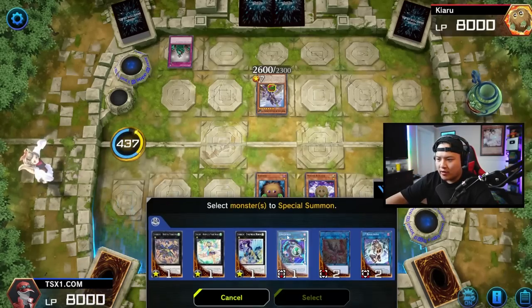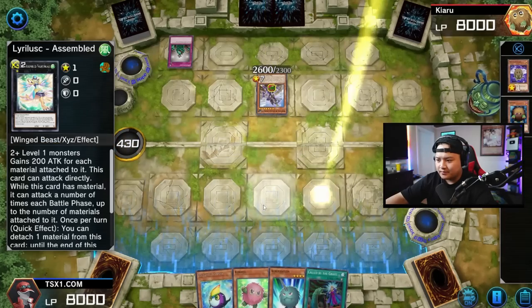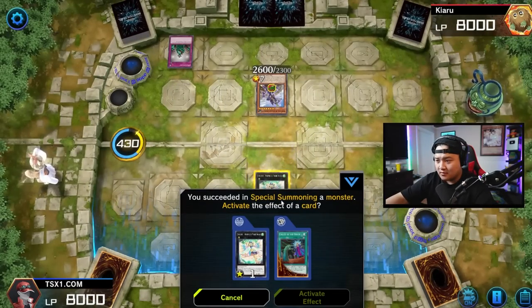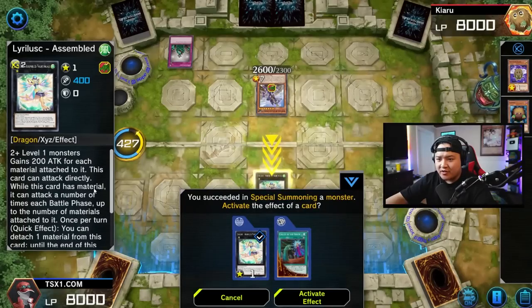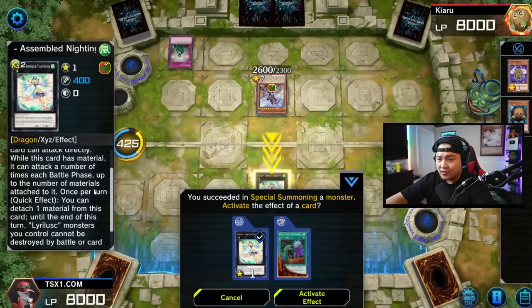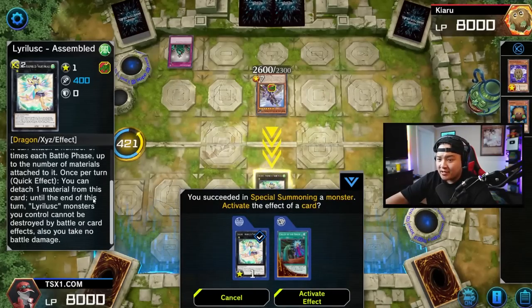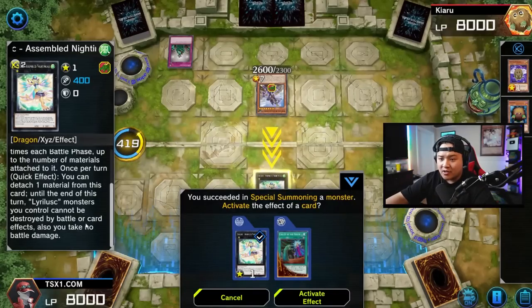We are going to make Nightingale, so we can get access to the thing, you know what I'm saying? So right here, it gets 1 attack for each material attached to it. This card can attack your opponent directly. While this card has material, you can attack a number of times each battle phase up to the number of materials attached to it. Once per turn, you can attach material to this card. Until the end of this turn, you cannot destroy this monster by battle or by effects, and you take no battle damage.